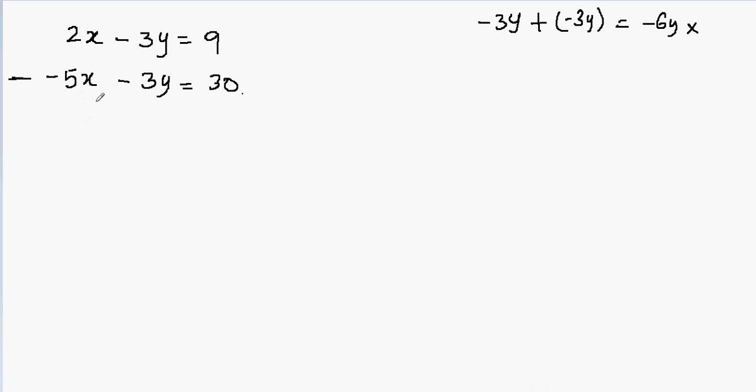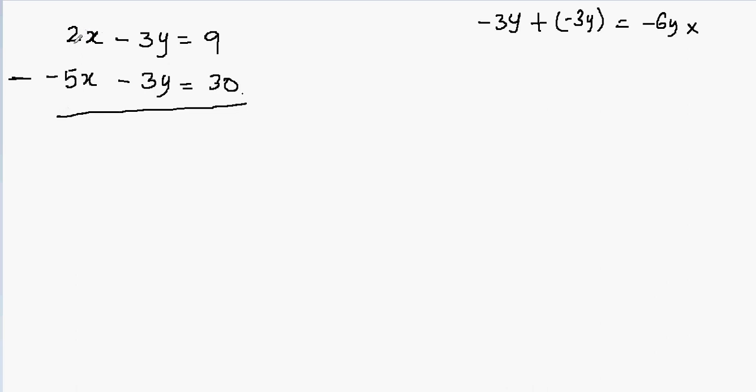So the first thing you notice is whether you have the same coefficients. If you do, then you look for the signs. Do they have the same signs? If they do, then you subtract the equations. If they have opposite signs, then you add the equations. So here we'll subtract and see what we get. Subtraction is a little bit tricky. You have to pay attention to the signs.